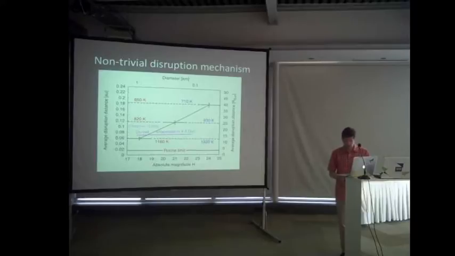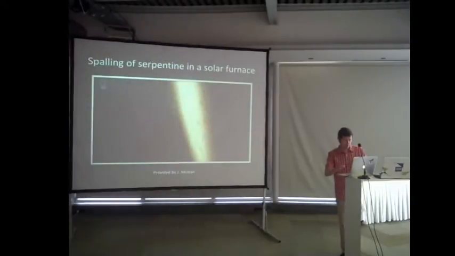Also, if you look at the temperature ranges, these are surface temperatures calculated with slightly different methods. You see that the temperatures are not that high. For instance, the smallest ones are not much hotter than that. So if you then think about what will happen to material in space, now let's see if this works.